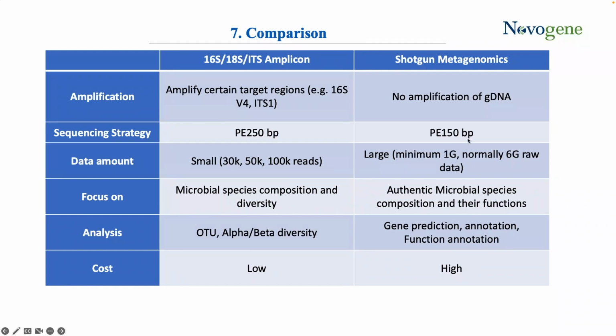Shotgun metagenomics uses a different sequencing approach. So the confidence in the calls is greater. Generally with Illumina sequencing, the shorter the read, the more confident you can be in the calls. You need a lot more data, right? You have community data with potentially lots of variation. You're going to need more data, whereas if you were just looking for short fragments of an organism. And then, yeah, the cost difference is here. The cost here really comes down to the library preparation. Outside of that, there's no cost difference really across pipelines except the library preparation and the sequencer you're putting it on.